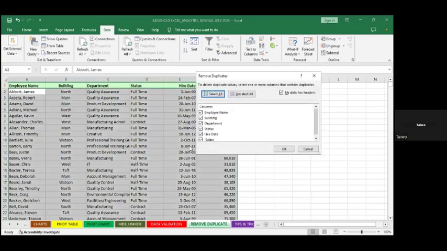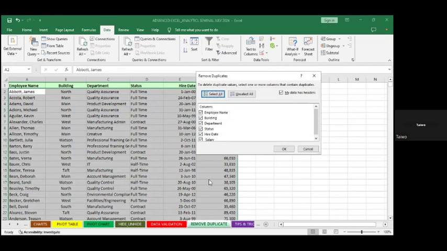It's going to select everything. Then it will ask you, maybe you have rows you don't want to touch. Then you can uncheck it from this place. But if you want to find out duplicates from everywhere within the data set, then you can now click OK.